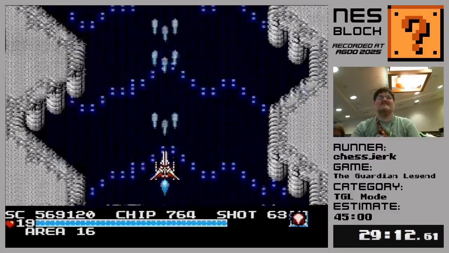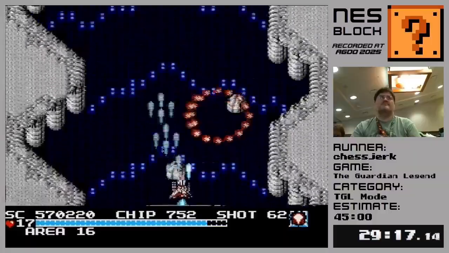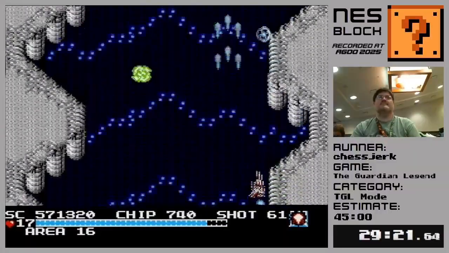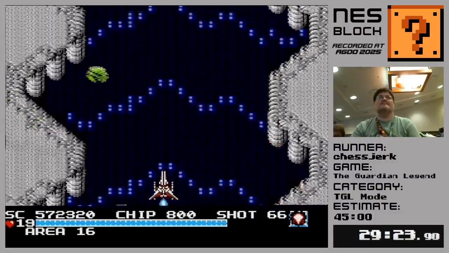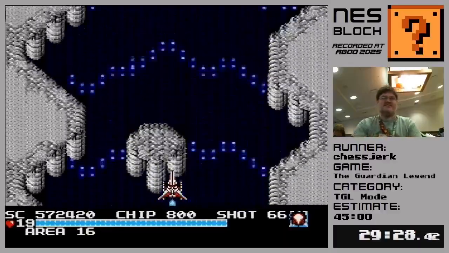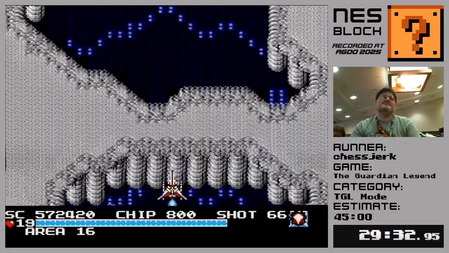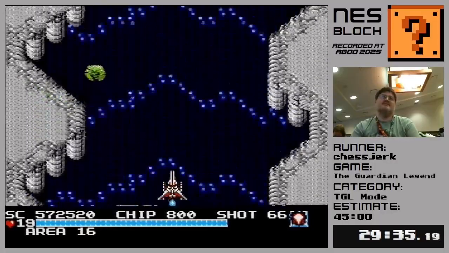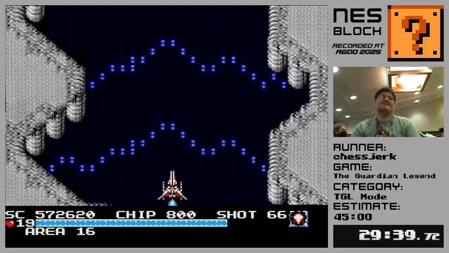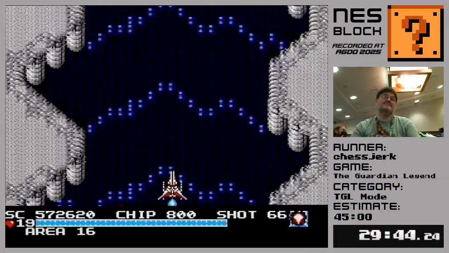Double heart. Nice. Gotta have heart. I think there's gonna be about 2 enemies until the boss, but it's about 45 seconds away. There's 1. There's 2. Might have a 3rd. Maybe. Nope. That's it.